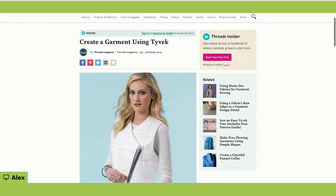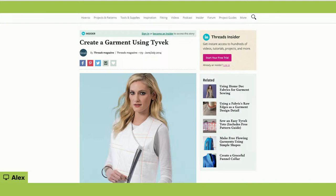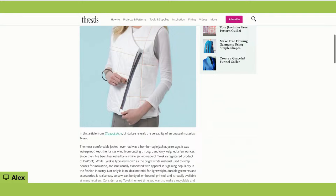I'd made it out of Tyvek, and I know you all know what that is. That's house insulation stuff. I took Tyvek and layered it over some jersey knit and top stitched it, and then added an exposed zipper.